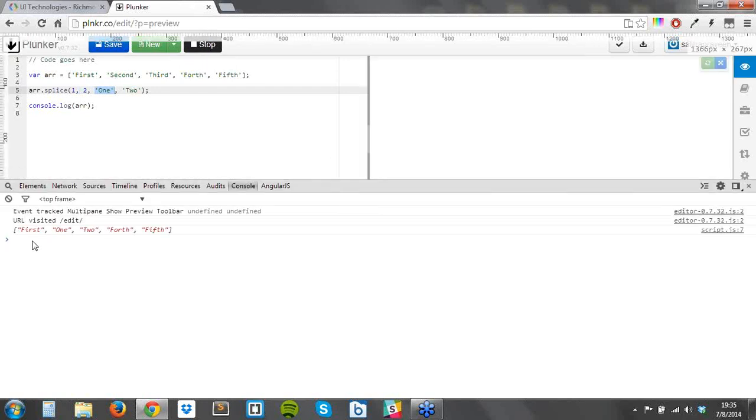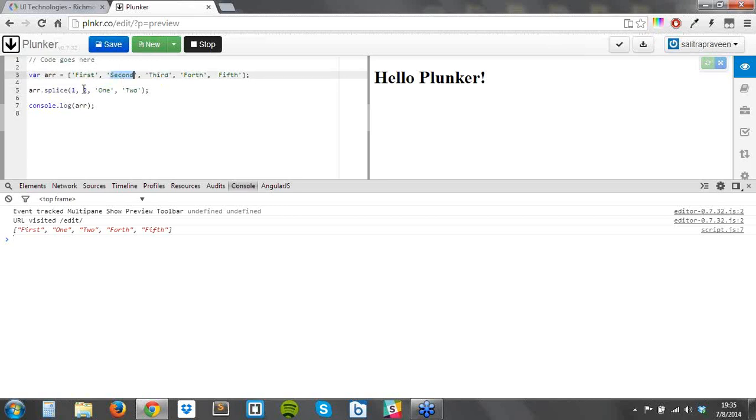What happened here is it started with index 1, so 0 and 1 here, and you said remove 2 items from here. So this guy and this guy have been removed, so the position is still here, and then you are saying add 2 more items at this position. So of course you will have first, 1, 2, 4th, 5th, right? So that's how you can handle it.